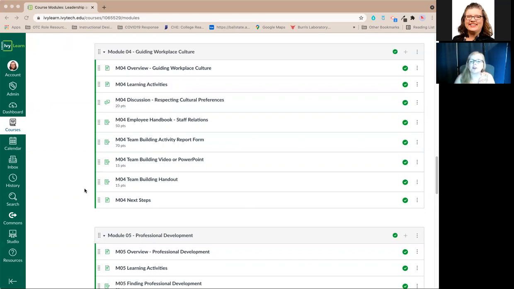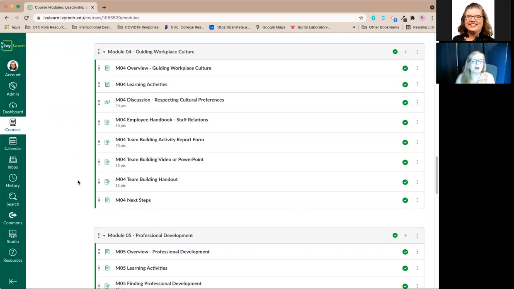So the students are going to create a team building activity, and not simple trust falls, but an actual activity where they're getting together and working together on a project of some sort. Maybe putting together a new library or some equipment on the playground or something. So a project with a beginning and an end product or end service. This report form will be where they describe the project in detail, and there is a form to download and fill out and then upload for you.